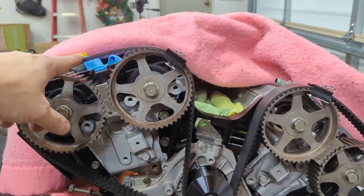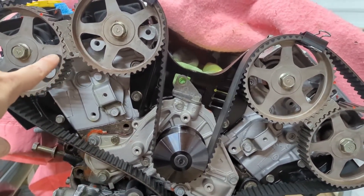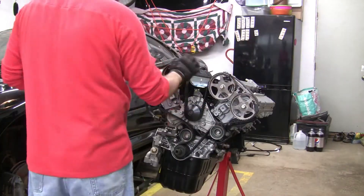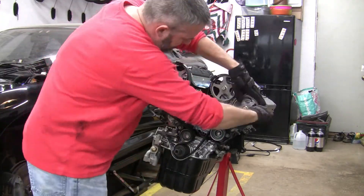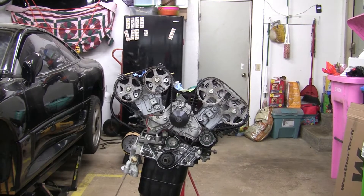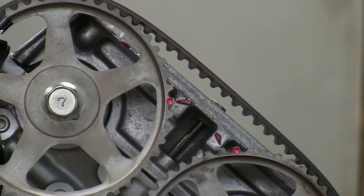I'm guessing I did something wrong. You can see just how much play there is, and I did try using these gear lock things to make things easier — and maybe that's the reason why I'm having trouble. Let me know in the comments if you've ever used these before or had good luck with them. After checking with a few knowledgeable people on the forum, the conclusion I came to was to actually pull those gear locks out and follow the standard procedure using the alligator clips to hold the belt in place. This process worked a lot better for me — I don't necessarily think you need to have those gear locks. With the gear locks out, I was able to rework the belt and get it much tighter across the top. However, I was actually one tooth out of alignment, so back to the drawing board to try it again.